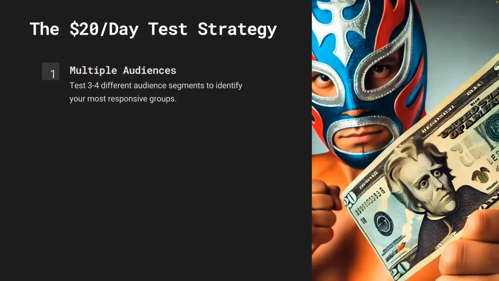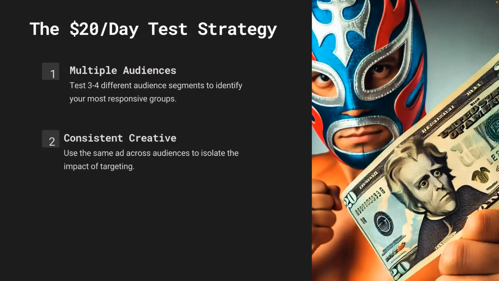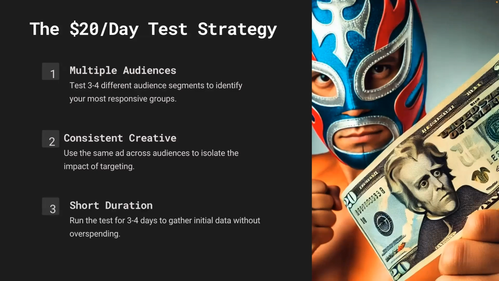So let's round up the numbers here. So here's what this looks like. $20 a day test. Again, I want to test multiple audiences with a creative. I just walked through this. I want to test 3 or 4 different audience segments to identify the most responsive groups. That's one of the first things that I want to do with a winning ad creative. But at the same time, I want to make sure I have a winning ad creative, right? I want to test a whole bunch of different creatives to audiences, not a lookalike audience or a broad audience, that I absolutely know will work. Short duration. Again, we're talking about 2 or 3 days, maybe 4 days.